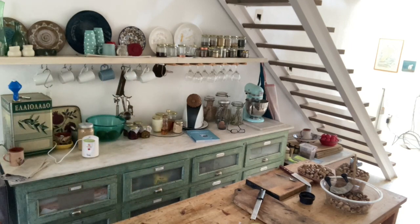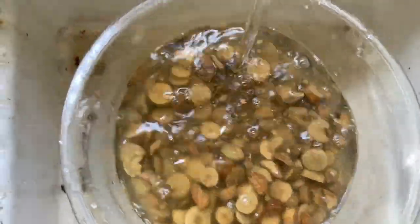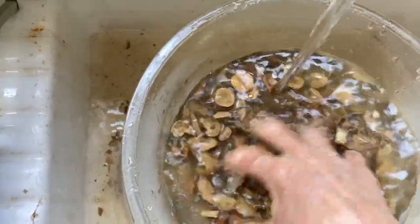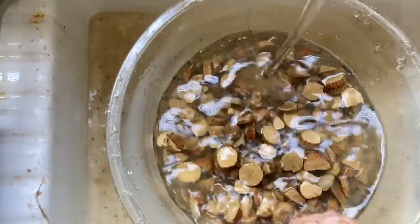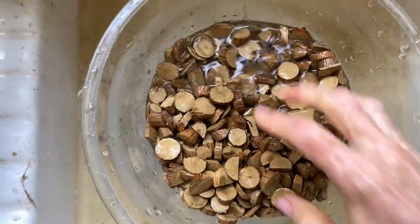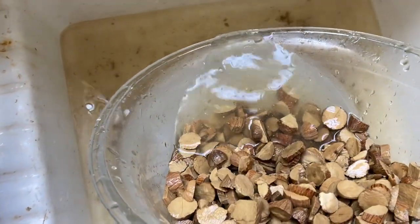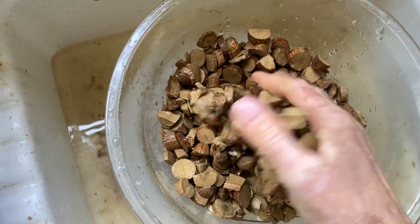There was very little tannin in the last batch, so I'm going to rinse it out. It just took a couple of minutes to rinse out the last of the tannin — agitate them a bit and it starts to run clear with cold water. If you use hot water, you're going to eliminate a lot of the goodness of the acorn — the nutrients, starches, and oils. I would never use hot water on acorns; they just don't taste as good and they lose their texture. So these are ready to chop up.